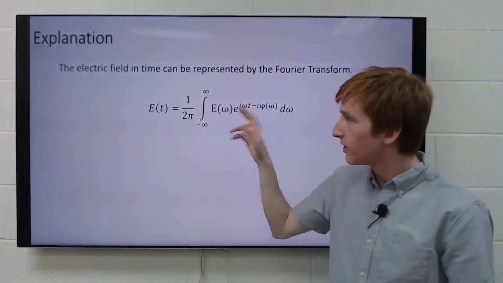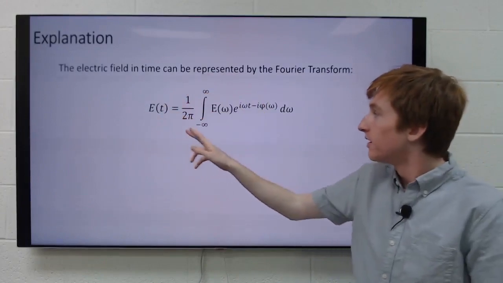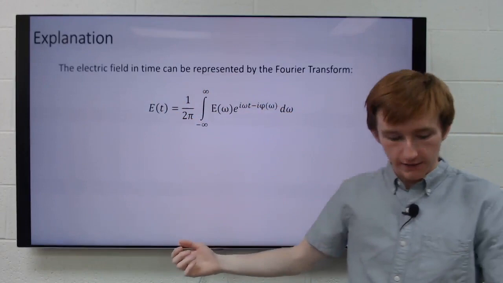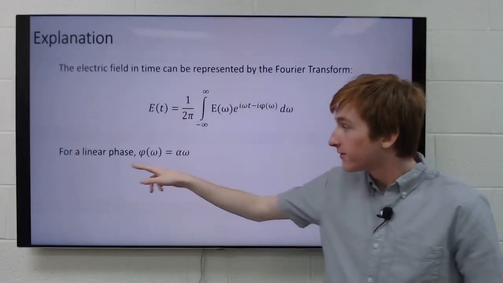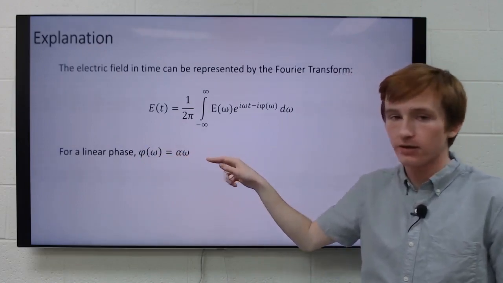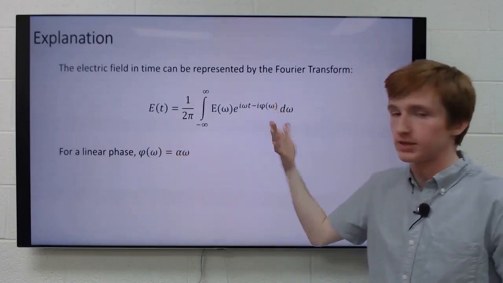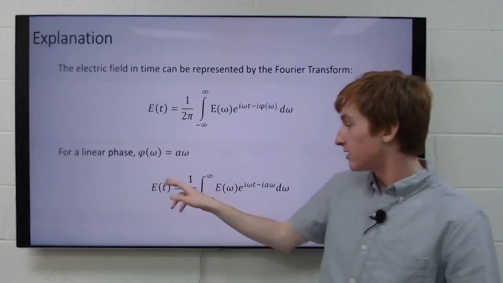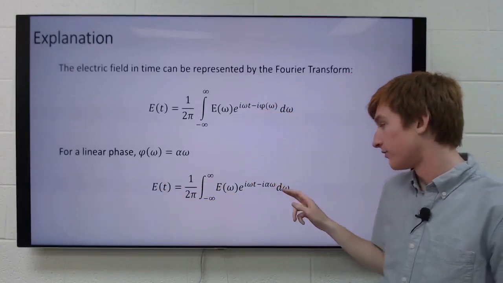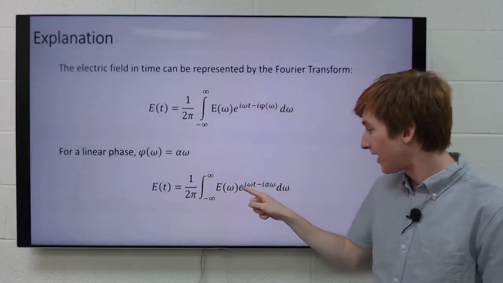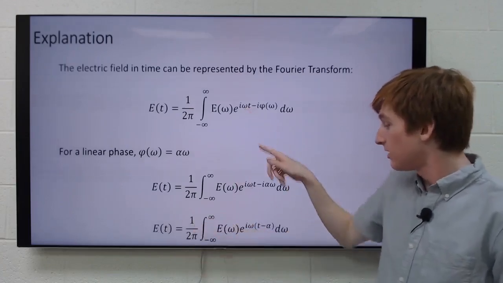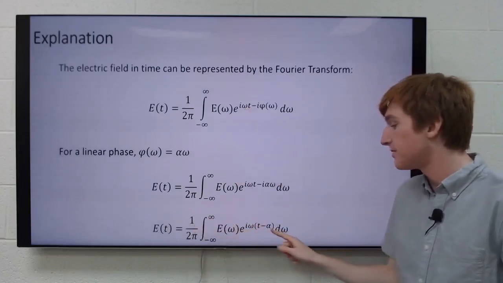So we know the Fourier transform looks like this. We have all this other stuff, but we have e to the i omega t minus i phi of omega. If we're applying a linear phase, what is that? Well, we can say linear phase is just phi of omega equal to alpha omega. So you can just plug that into this equation and see what we get. We get e to the i omega times everything the exact same, and we just replace phi of omega with alpha omega. And now notice you have an i omega in both terms, so you can factor it out, and you get the exact same thing up here, except you get e to the i omega times (t minus alpha).